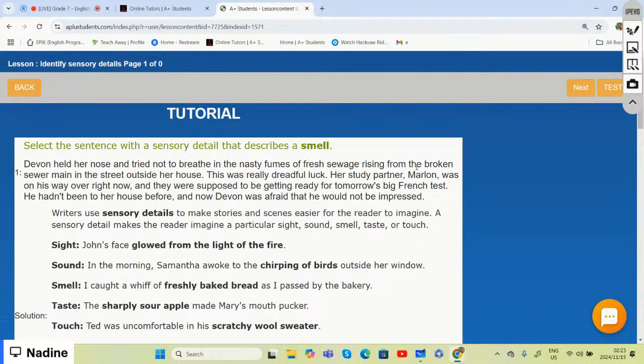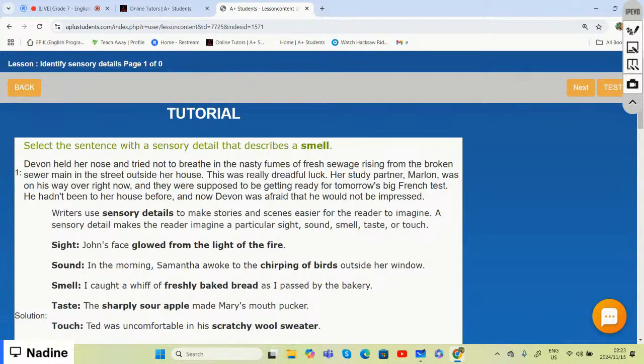It says, Devon held her nose and tried not to breathe in the nasty fumes of fresh sewage rising from the broken sewer main in the street outside her house. This was really dreadful luck. Her study partner Marlon was on his way over right now, and they were supposed to be getting ready for tomorrow's big French test.